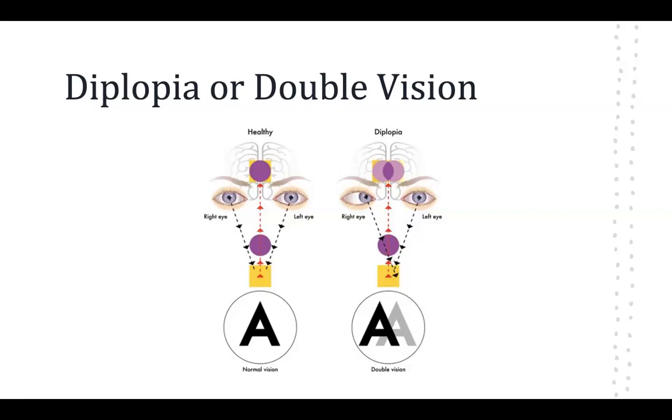If double vision affects just one eye, it is called monocular. And if it affects both eyes, it's binocular. There are different treatments available depending on the cause and the type, but they include eye exercises to help in strengthening the eyes, specially designed glasses that help in eliminating the double vision, and also in some cases surgery. So it depends on the individual as to what would be most appropriate.